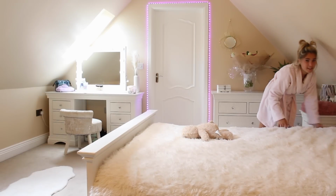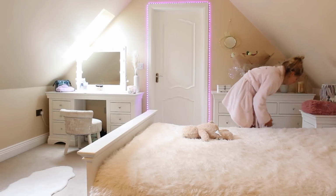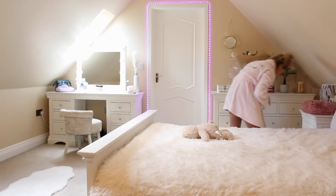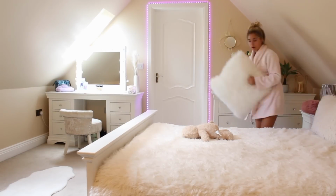So when you're revising, I feel like it's really important to actually feel and be comfortable. So when I'm revising, I can't be too hot and I can't be too cold. Otherwise, nothing just sits in my head properly. So if it's a hot day, then obviously I want to wear something more cool. So maybe a pair of shorts or a crop top with some jeans. And then if it's a really, really cold day, then I'd obviously wear some sweats with a jumper because I really want to feel warm and I just can't revise without being comfortable.